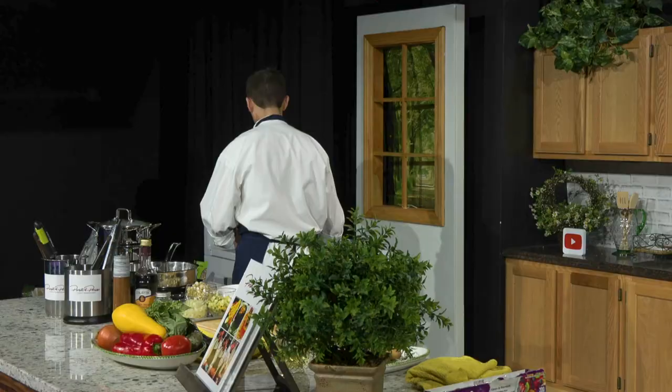So as always, I like to start out with the longest cooking process, the thing that takes the longest to cook. And for today, that is our ratatouille.